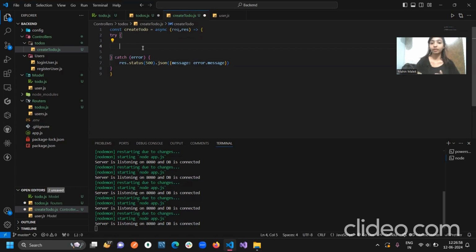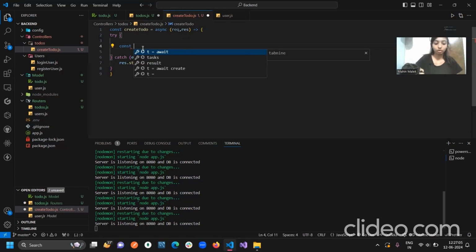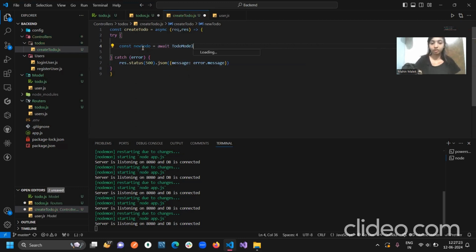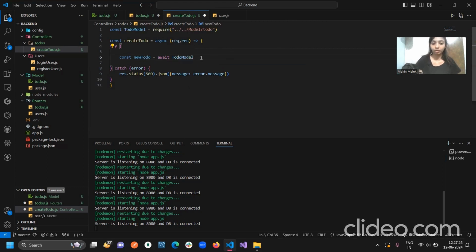In the try block, first we have to store whatever we are getting inside the request body. So let's first create const newTodo equals await, and now I want todoModel here. Let's import it. Todo model, yes, it is imported.